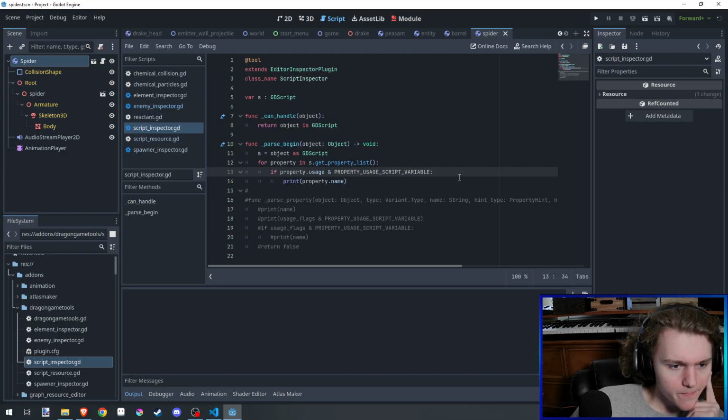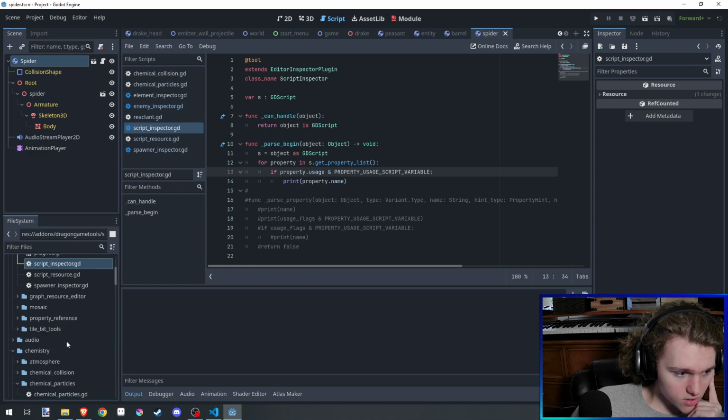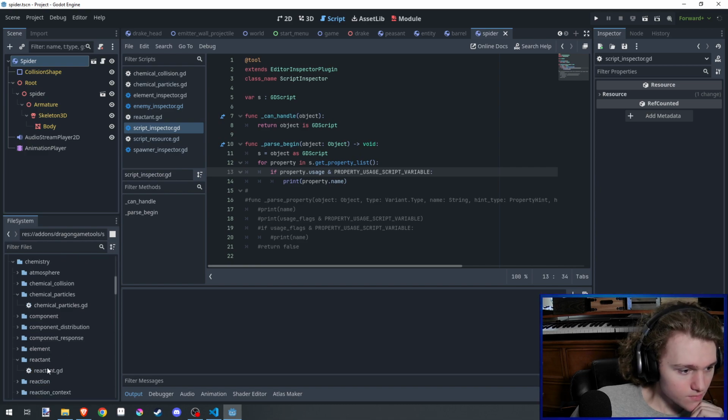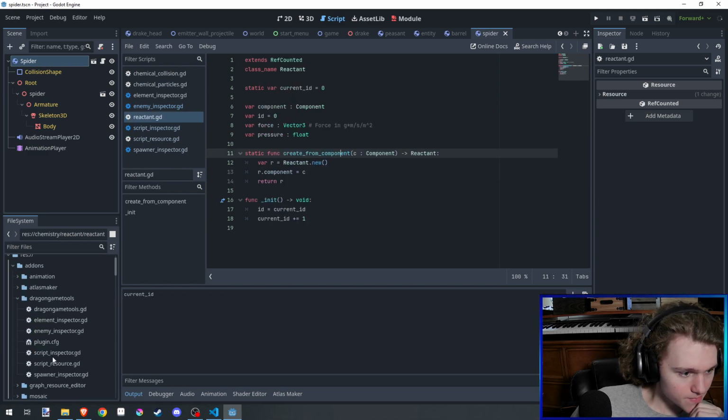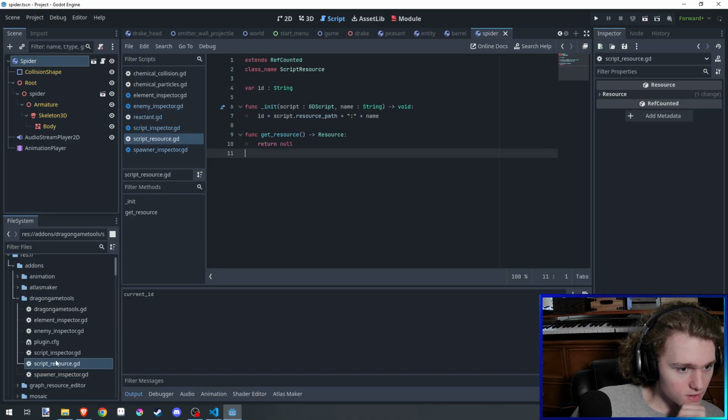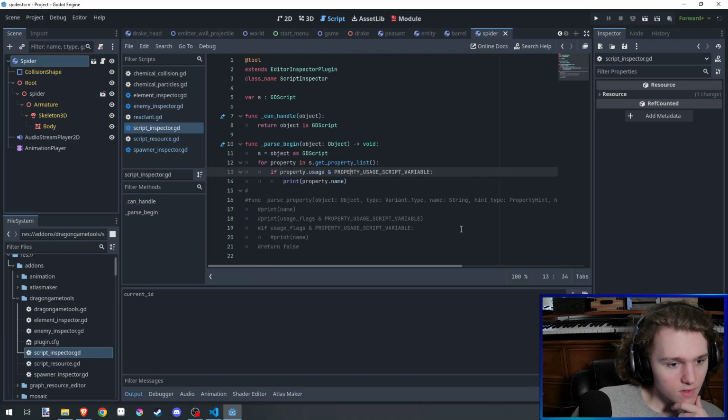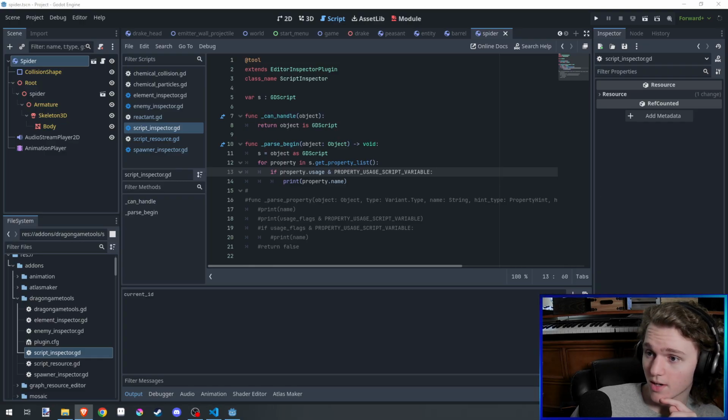Property.name. Yeah, so right now it should print current ID. Let me go back here. We also have to check for the type of the property. Make sure it's the class name.